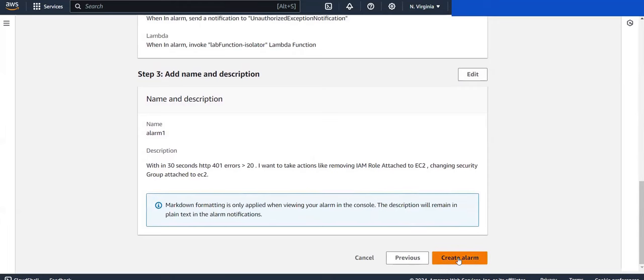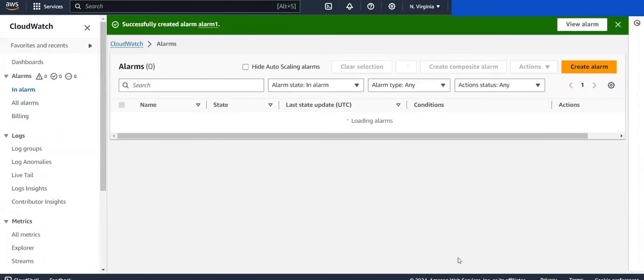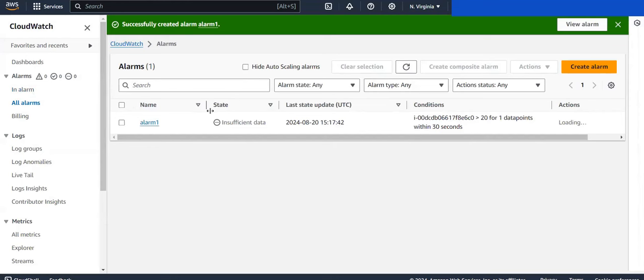So that's it. I'm just clicking on create alarm so that this alarm will be created right now. You can see this alarm has just been created. Now, any state you can select, you can see currently it has insufficient data.